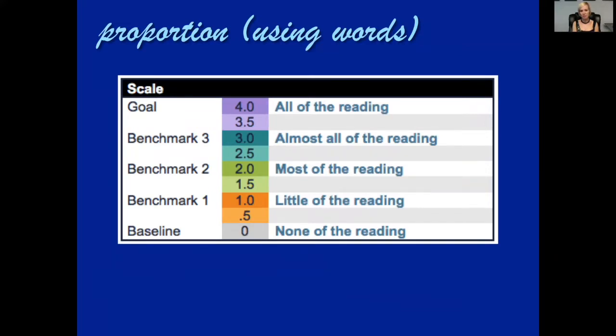So this one could be a scale that we use for intonation. So, when we think about how in the world do we measure that a student used intonation that matched the context and matched the punctuation, well, we can use goal attainment scaling and words to categorize rather than try to calculate or count. We can categorize how the student read with intonation. And so it may be that the student didn't use appropriate intonation for any of the reading. Right now, the student reads very robotically and does not attend to, you get the idea.